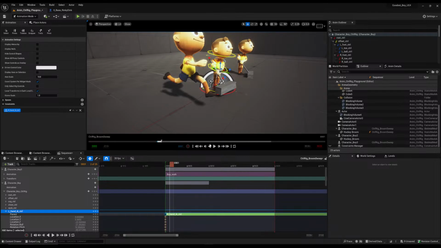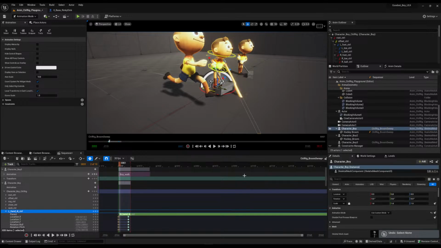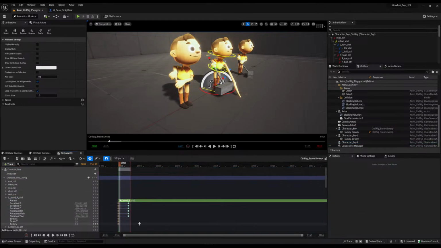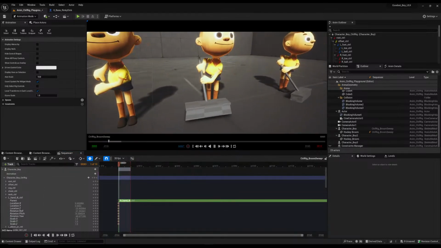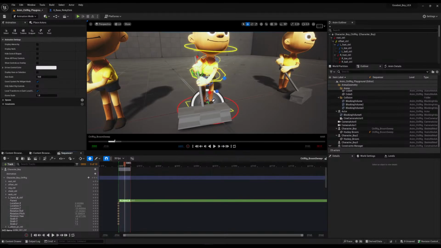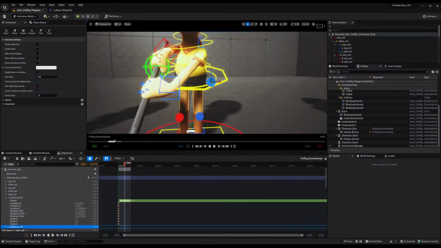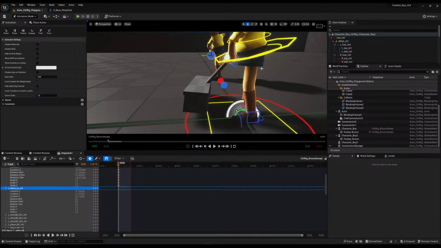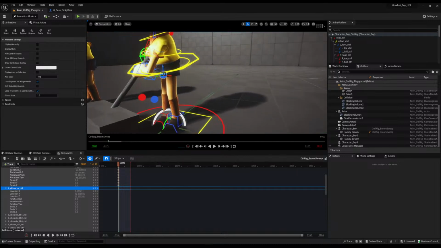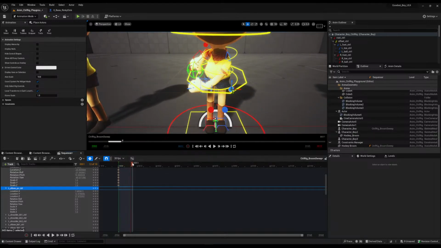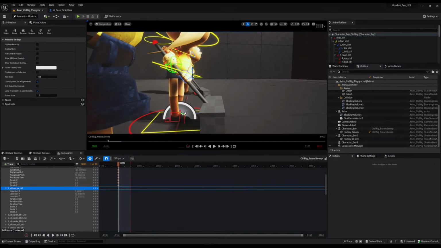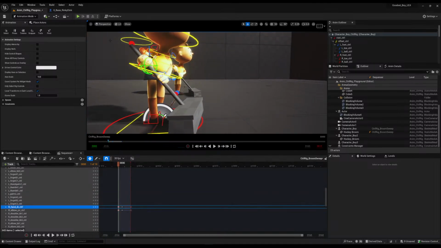I think the way to do that... So let's undo some of this stuff. Get Character Boy 3 out of here. Sorry, bud. Okay, this guy, elbow. You can kind of curve in. That's fine.